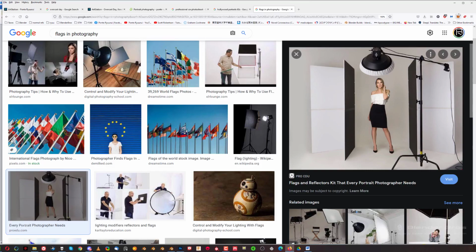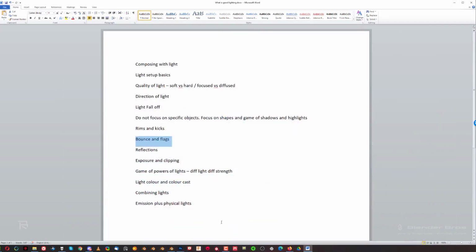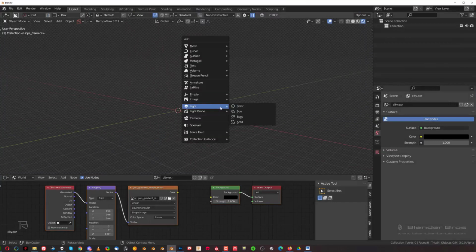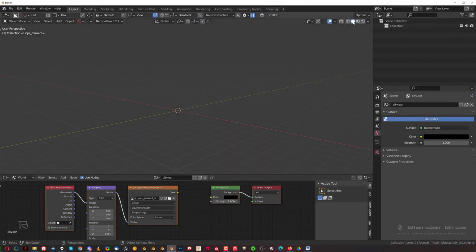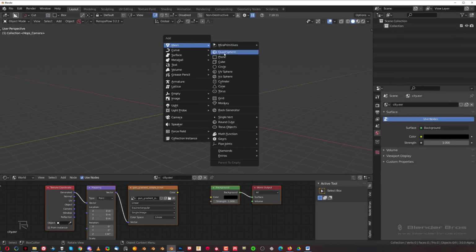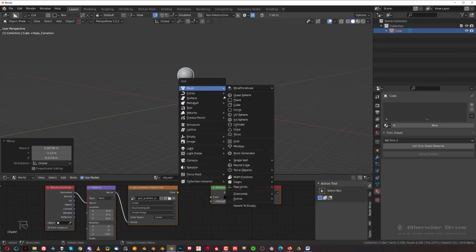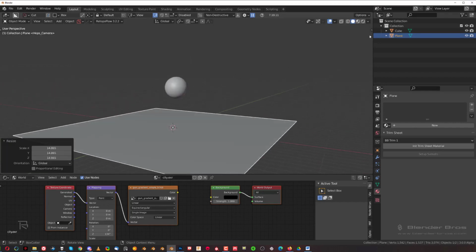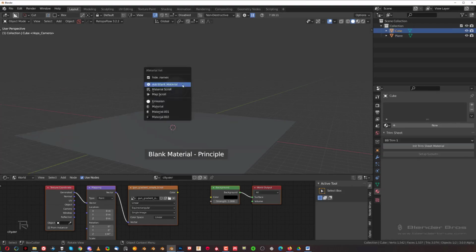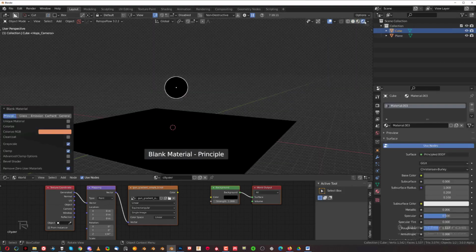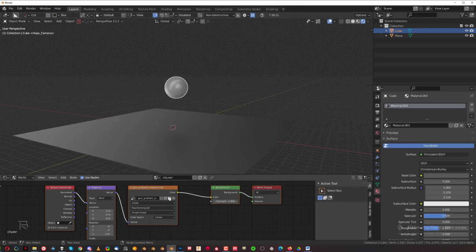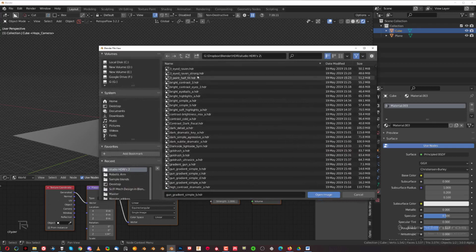Now a reflector is gonna be the opposite of it, and I use reflectors quite a lot when I shoot stuff. So for example, let's say I'm gonna have some kind of object here, right? Let's just go to a regular view, some object here, okay, and I'm gonna have a plane on the bottom, right? And let's say the light's gonna be coming from this angle, okay? So let's actually make it happen. Let's add a material, and then let's go to my render and connect the HDRI, all right?